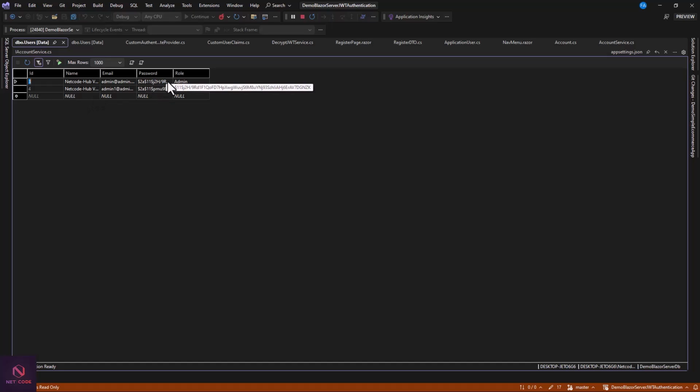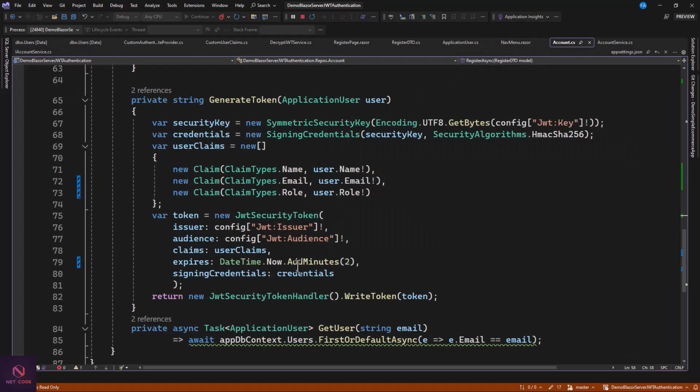Then we can now go to JWT.io and I'll try to check it out. Before we do that, when you go to the account interface, we're getting the claims from here, and that's what you're using to create a JWT token, right? So you have the role, email, and then the name as well. Okay, now let's have a look.